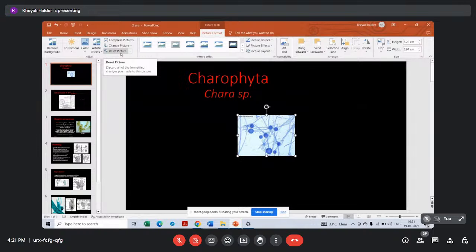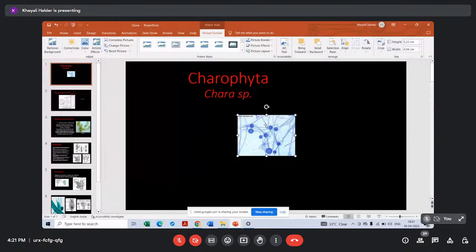Now look at this. These are some picture styles. What is picture style? After inserting the image, suppose you can see it is looking very straight. There is no dimension. It is a picture, but there is no dimension, or better to say there is no design. The style is very boring. So if you want to make it more interesting, look at this. It is written Picture Styles.